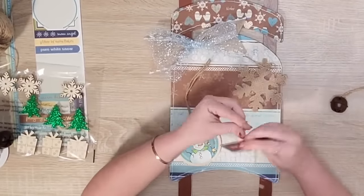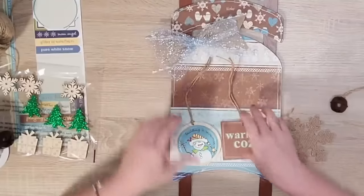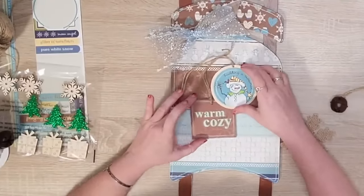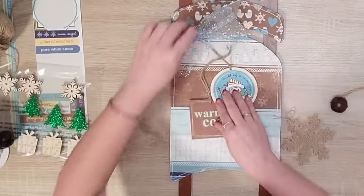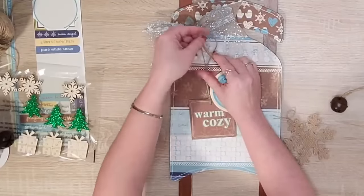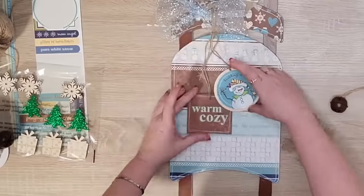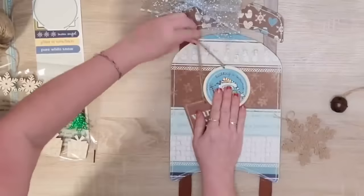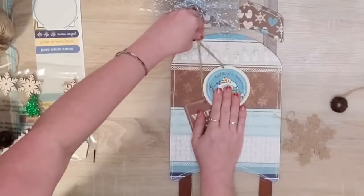That burlap snowflake is from Hobby Lobby. It came in a pack of like six in their ornament section. So I'm just going to take these now and place them how I like so that they're going to, quote unquote, hang from the bow, even though I'm going to glue everything down, but it's going to look like it's all hanging.